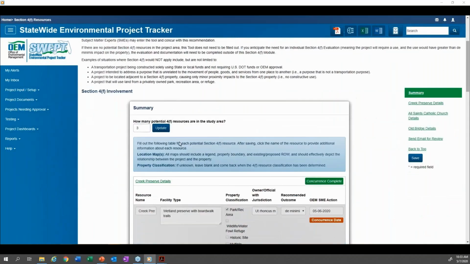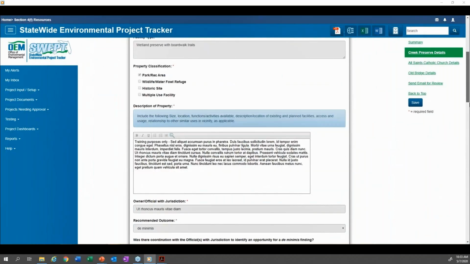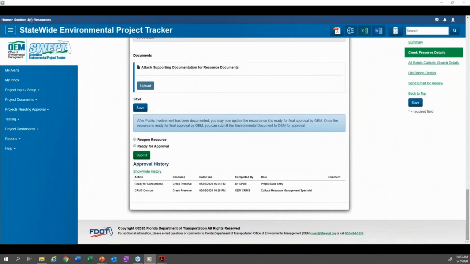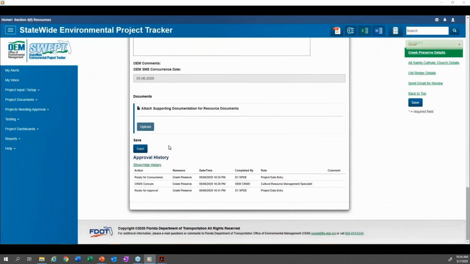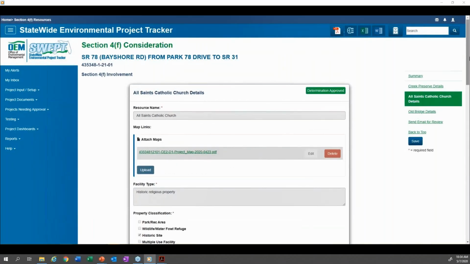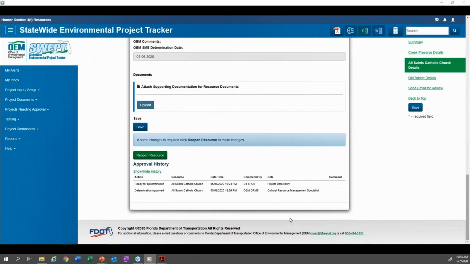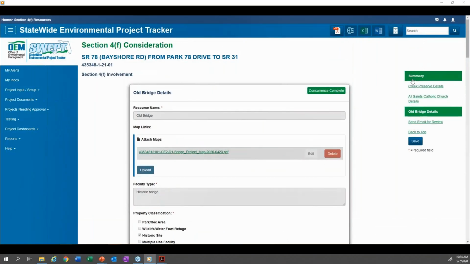When you get your email, it'll have a link to the form so you can see if there's any comments or anything. And then for each, again, it's on a resource basis. So for each resource, once it is ready to be processed, you just click each resource. Notice that that one was a determination, so it doesn't need any more approvals.